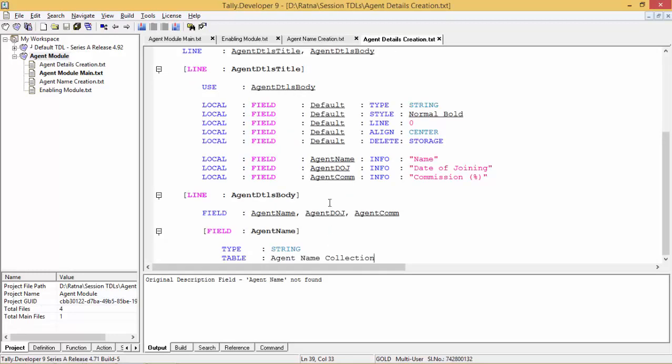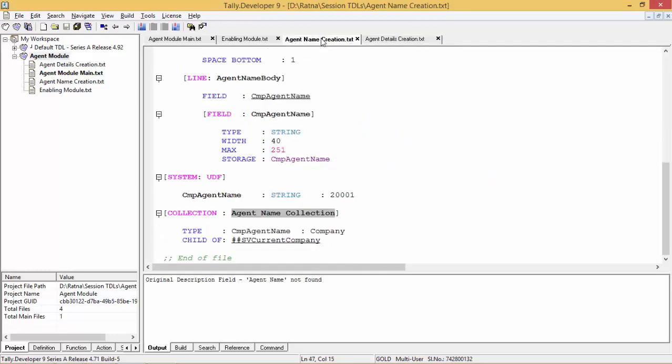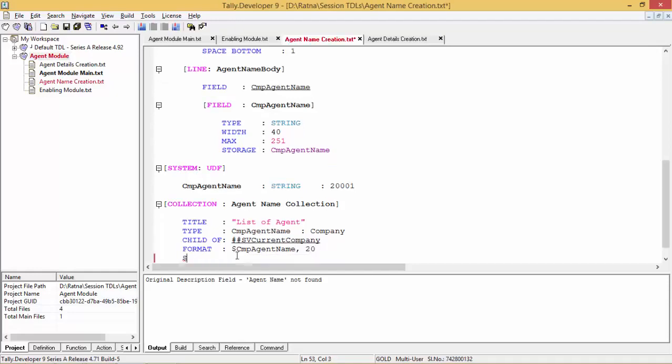Now, since this is what we are going to show as a table, we will provide a title to it saying list of agent. Along with that, we will provide a format, that is $CMP agent name, width is 20, and you can provide a subtitle.